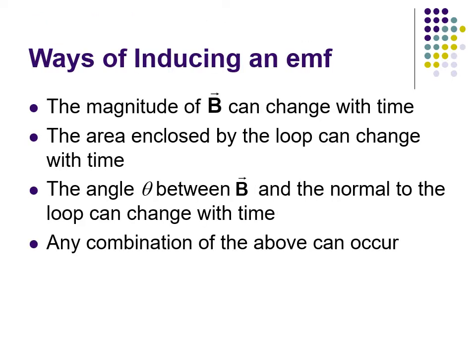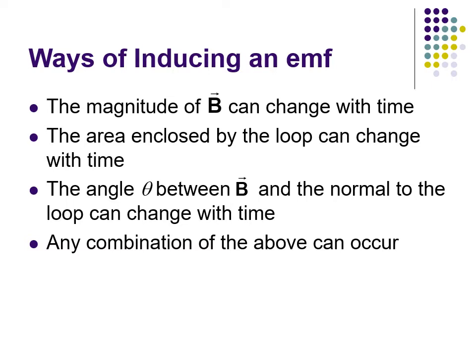All right, so like we said, you have to change the amount of magnetic flux through a loop, and this can be a circular loop, square loop, whatever. But at the end of the day, you need to change the amount of magnetic field coming through, right? And so that means that you can vary the amount of magnetic field that is there with time. So instead of having a constant magnetic field, it can go stronger and weaker and stronger and weaker.